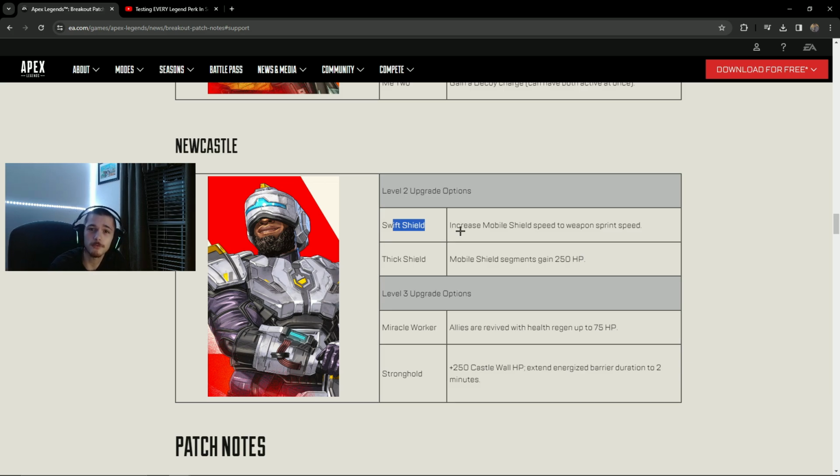I've been playing Newcastle for the past couple seasons along with Ash, and one of my main complaints with Newcastle is how slow his mobile shield is. If you throw your mobile shield and you're trying to run up a hill and use it as cover, your mobile shield cannot keep up with you. Characters in this game are all faster than the mobile shield, so having it actually go to your weapon's sprint speed is huge.